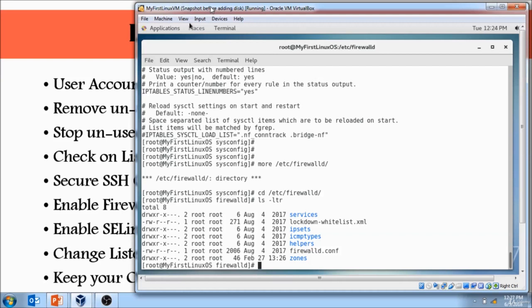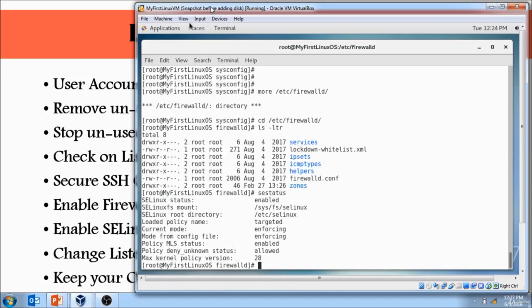The configuration file, if you want to enable SELinux: the first thing you have to do is run sestatus to make sure if it's running or not. And if you do sestatus, you see that in my system the SELinux status is enabled.